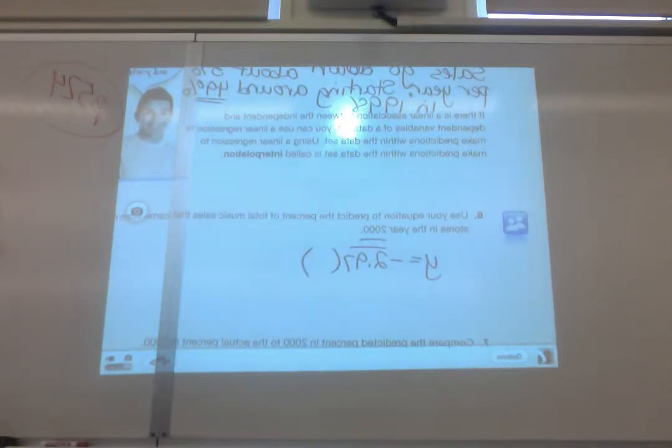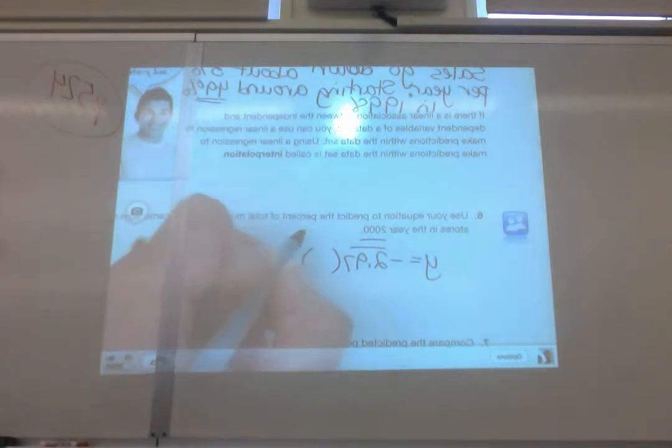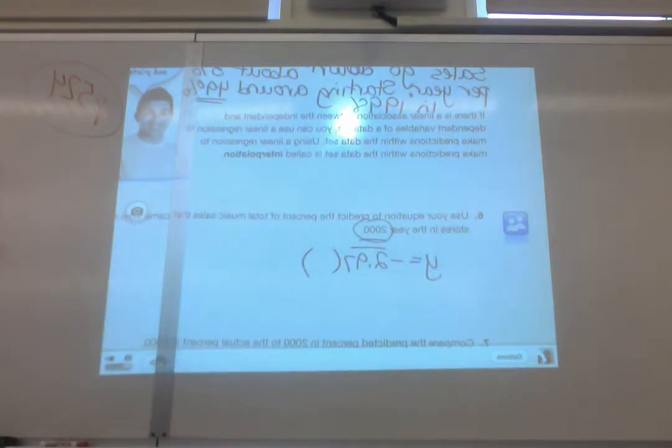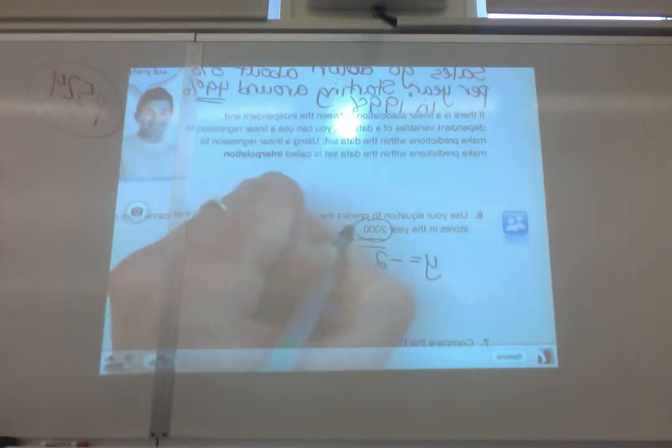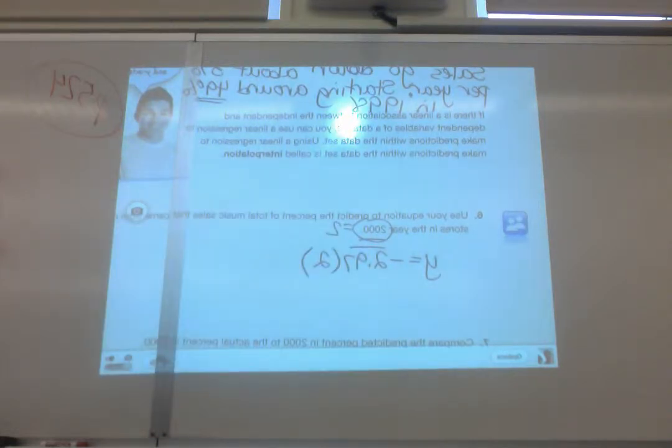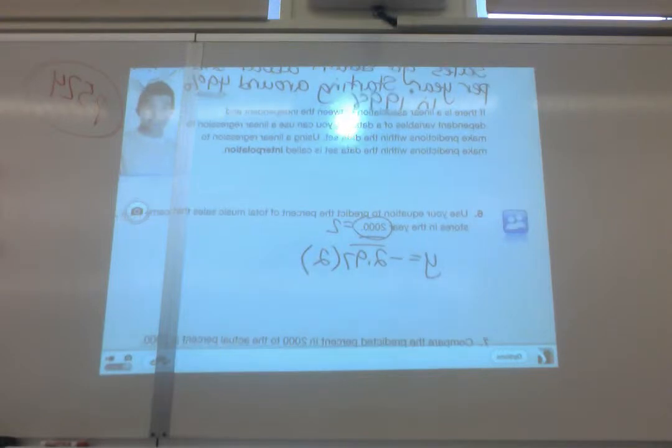We change the years slightly. We're talking about the year 2000, but that's not how we coded years on it's our X. Two. It's 2. Where did Andy get the 2? From when we first numbered. Where was our starting value or our zero? 1998. So year 2000 is year 2 if we're starting at 1998.